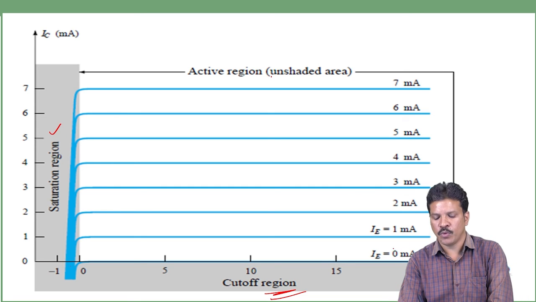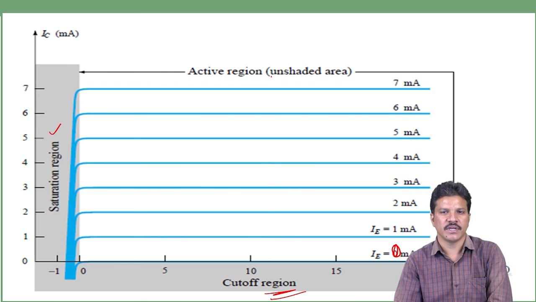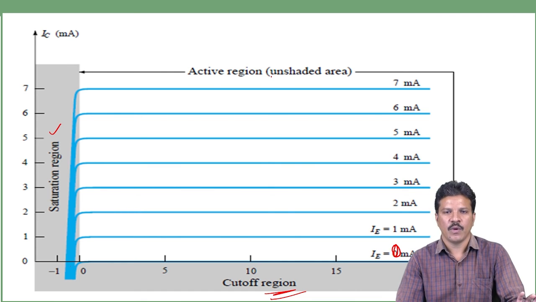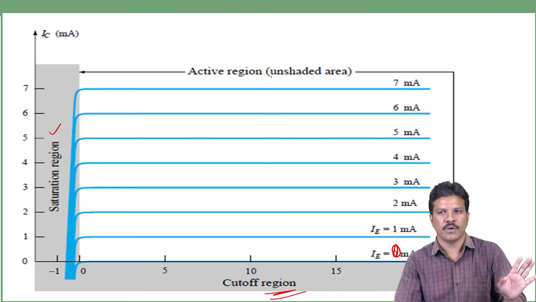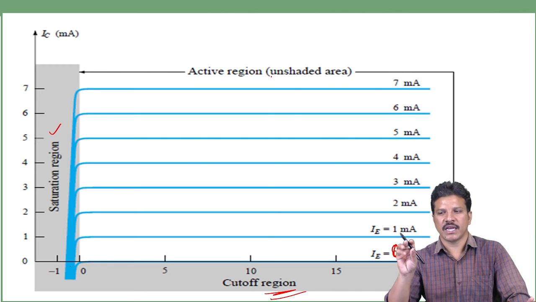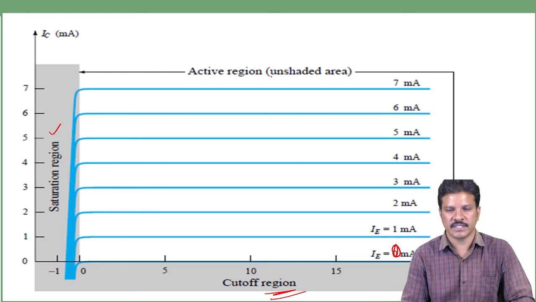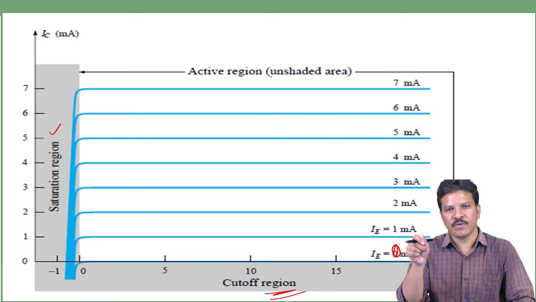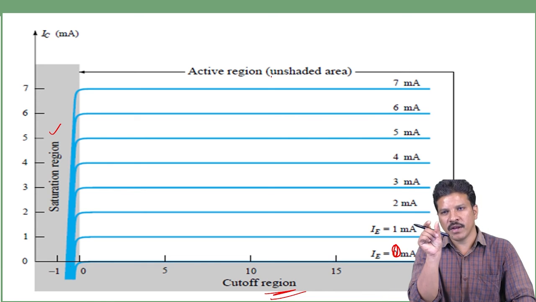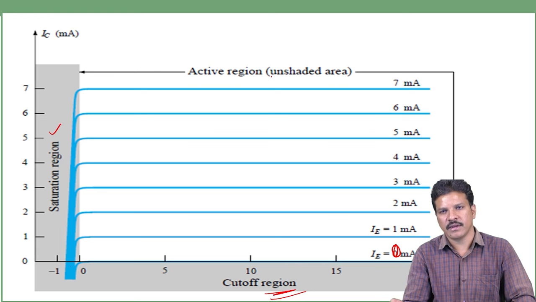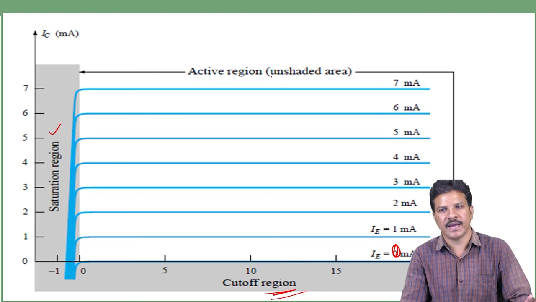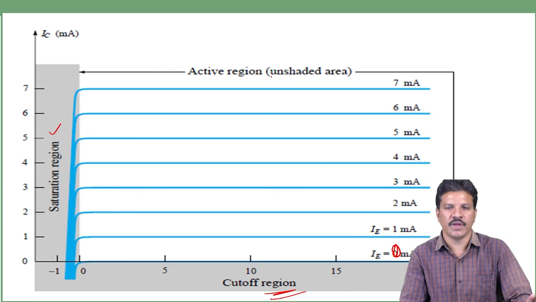Suppose I am keeping the input current constant at 0 milliampere, which means the emitter base junction is at 0 volts, or the emitter terminal is open. When the emitter terminal is open, the emitter base junction has no forward bias. Only focus on the output collector base junction. The collector base junction is always reverse biased in this case. So when we change the reverse voltage, the current flowing between the base terminal and collector terminal is due to reverse bias only, which is very low.